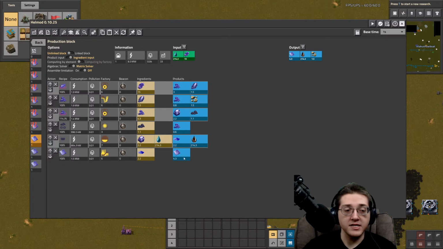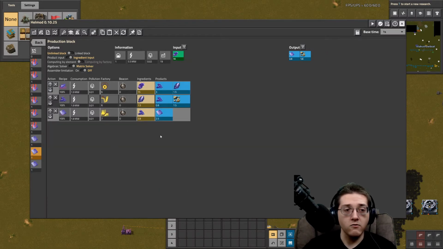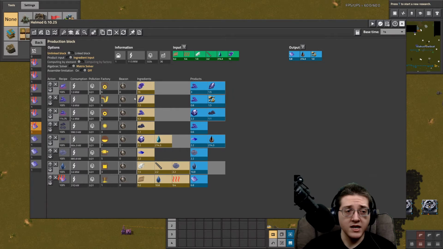Now, we look and see here we have 4.3 versus 6.8. That is a major difference. That is a huge difference. It is absolutely worth going all the way up to molten tin. It will always be worth going up into the molten tin at green science, especially if you compare it to the red science max output here for your 15 ore in at 2.5. It is a big difference between looking at like for like 15 ore in to the plates out.